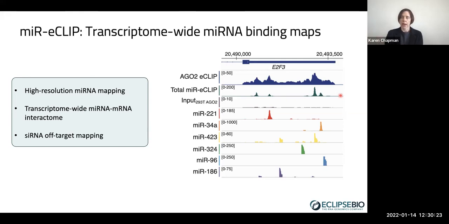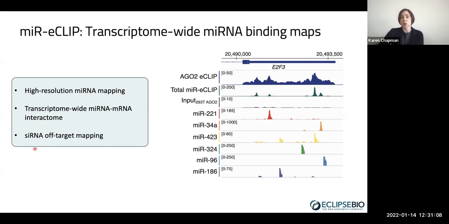But what's so great about that chimeric read is that you can deconvolute individual microRNAs and their binding sites. So that's what's shown here, is that you can look basically underneath these peaks at individual microRNAs and their binding sites. So this is a really interesting and precise way of looking at microRNA-mRNA interactions. I should also mention that siRNAs, and again, this is a very commonly used therapeutic modality, are also processed through the RISC complex.